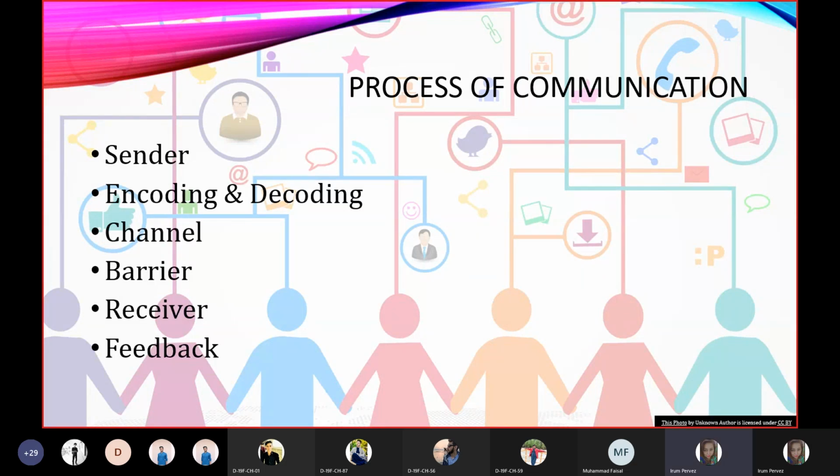See, when you say that encoding exists, it definitely means things would be decoded. You are initiating a message, right? So in a two-way communication, this is the process of two-way. When I say process, process means two-way communication, that there would be a receiver. If there is a receiver, the receiver will definitely decode. After this slide, we would understand how the process works. Then you would have a clear picture of each and everything.